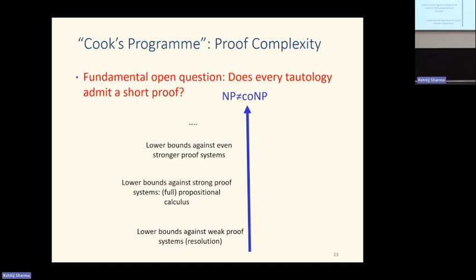Now, somebody might ask, but you gave us a specific propositional logic, as I said, the textbook propositional logic from first year. So why is it interesting to show that for the simple propositional logic that I gave you the definition of, there is some tautology that does not have a short proof? Why is it interesting for this specific one, if you're asking me to prove in the limit that for every proof system there's some tautology that does not have a short proof?